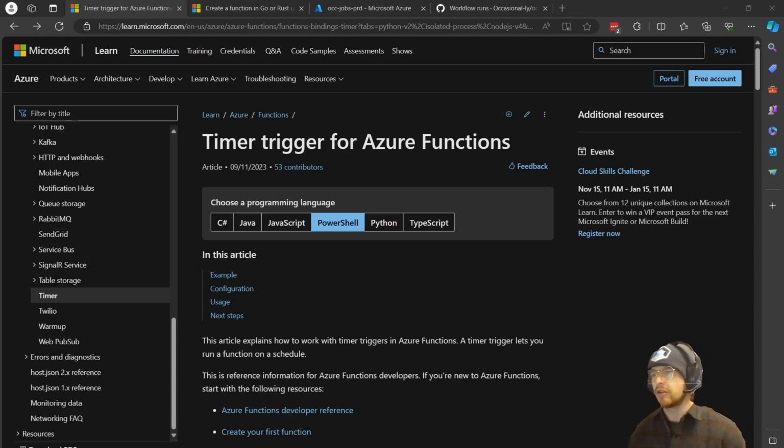So you want to learn about Golang Azure Functions based on timer triggers. In that case, you've come to essentially the best place you can. The spoiler alert I'm going to give you is there are no Golang Azure Functions based on timer triggers. You can't do it. Azure does not support it. But in this video, I will show you a workaround that you can do to essentially get a similar thing going.